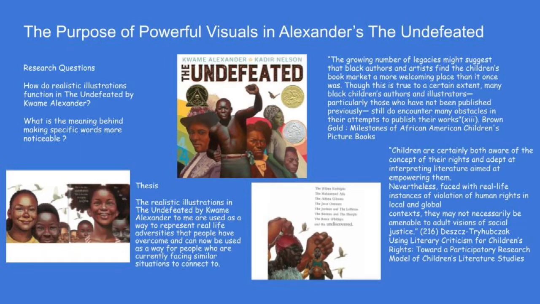Alexander notes in this spread: this is for the undefeated. This is for you, and you, and you. This is for us. The words are written in bold so that they can be more noticeable to the reader. This allows the reader to emphasize and focus on those words to help them get their points across, and how this relates to the reader.